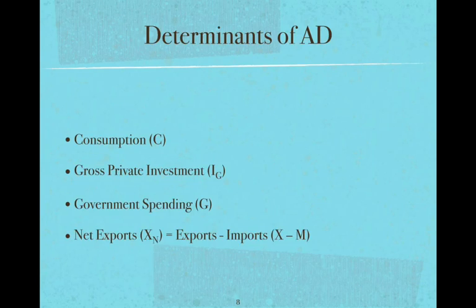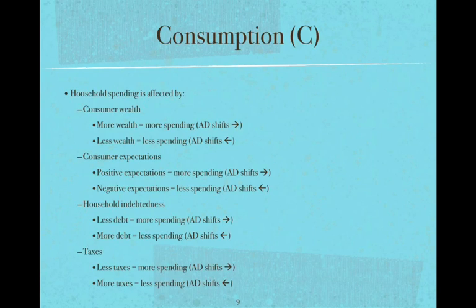Okay? But consumer spending, basically our ability to spend, is affected by things like our wealth, our expectations, how much debt we have, and the taxes that bestow upon us. So really with these, a lot of this is pretty intuitive. I've got this in here just to help you out and give you something you can quickly go through in addition to your textbook. But the more money we have, the more money we're going to spend. When you get a high-paying job, you're going to spend more money than when you're broke, living paycheck to paycheck, and so on and so forth.